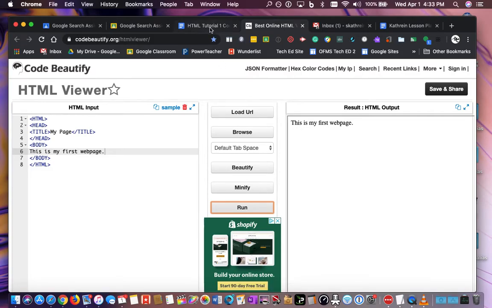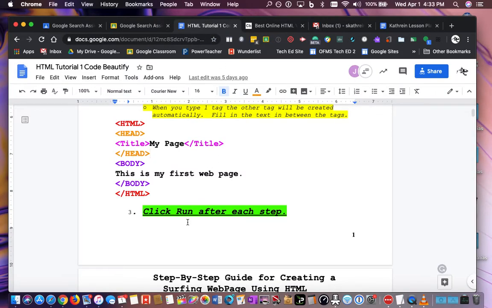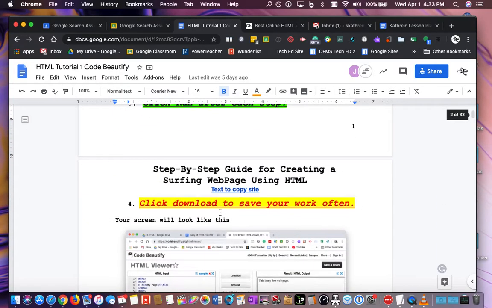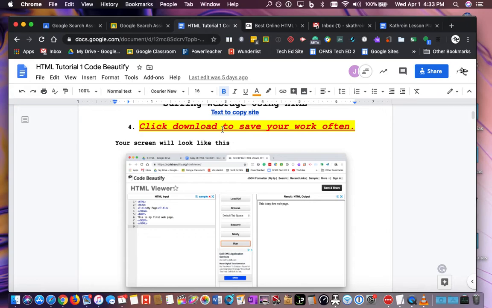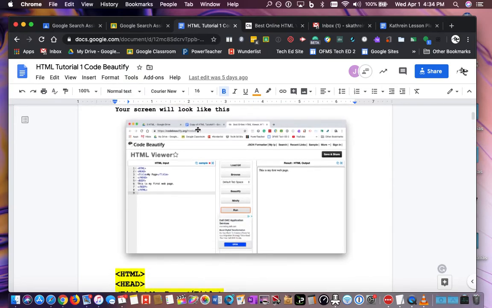If we go back to this, it says click run after each step. And then it says click download to save your work often. I'll also show you in a minute what you can do with download. After each step, I have a screenshot showing you what your screen should look like. This is the code we just entered. This is my first web page over here.